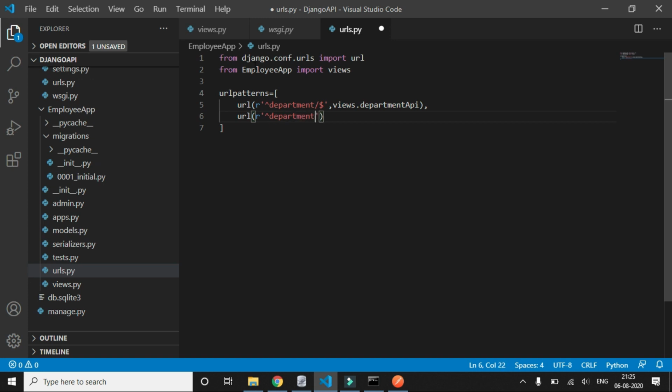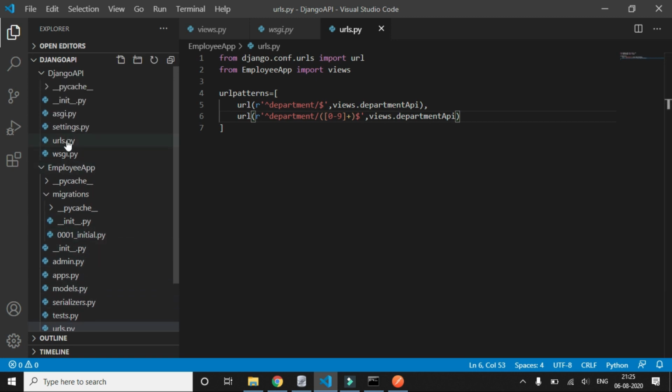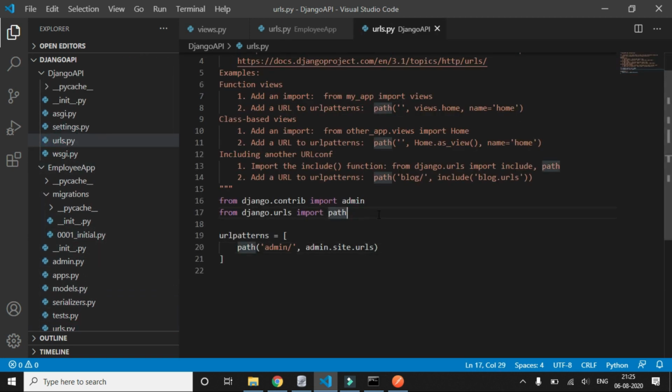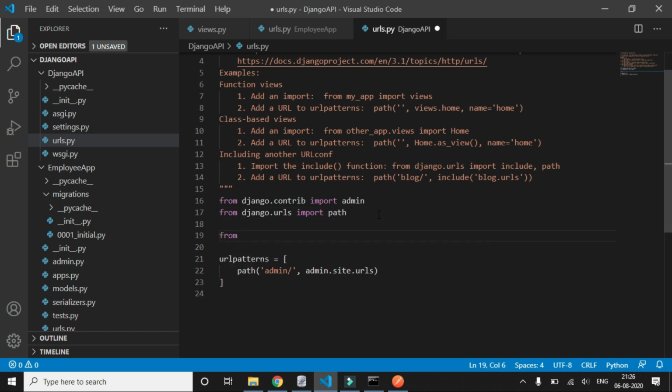And for the delete method, we will be passing the ID in the URL, so we need to route those requests also to the department API method. Next we need to include these URLs in the main urls.py file of our Django project.